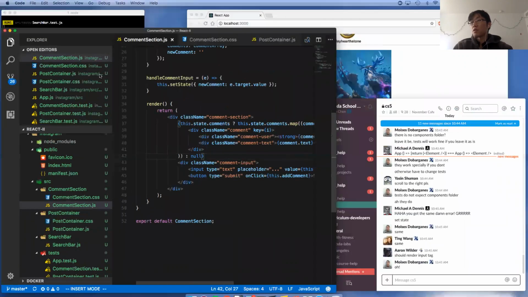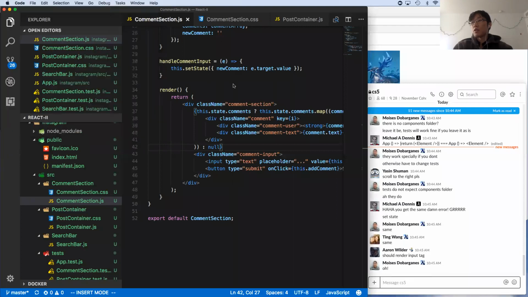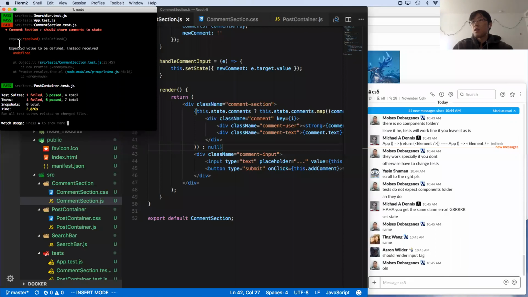I think that's correct. Okay, so that didn't fix everything. That fixed the map issue. The ternary is guarding against that, so if it sees undefined, it'll just return null, which is fine for the tests. Expected valid comment section test.js, received undefined.